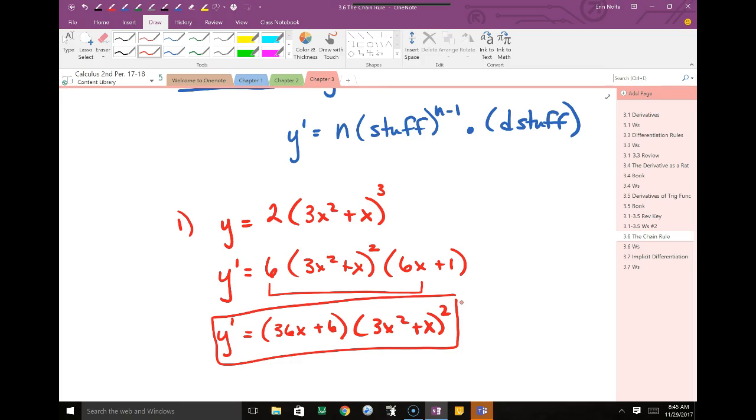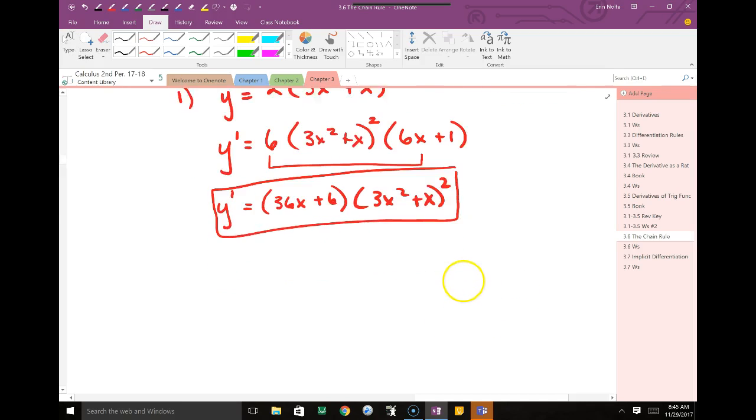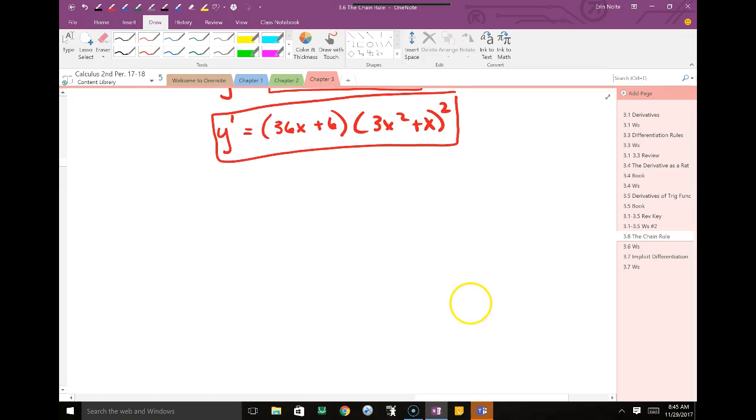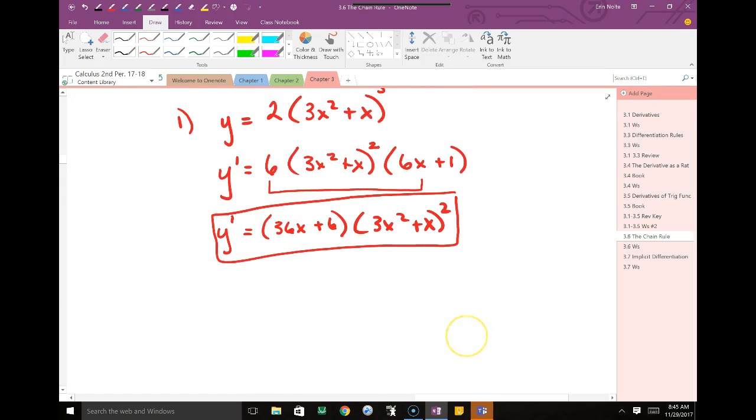Everybody okay with that? No? That's pretty easy. Okay. How about FOIL and try to simplify. Okay, let's keep going. They're going to be like some sign thing. You just don't have to. You can if you want to, but why would you do something where you have potential for mistakes?